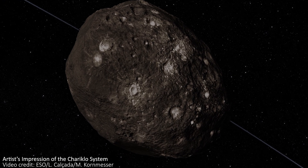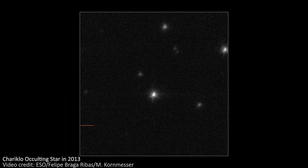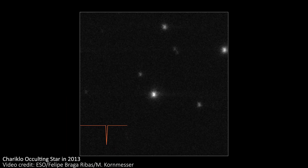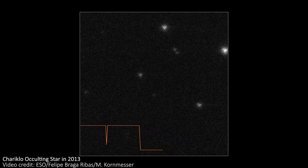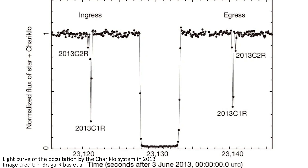Occultations like this are the only way we can study those rings — that's actually how the rings were discovered, through occultation. By watching a distant star and measuring the amount of light we receive, we can see dips in that starlight when objects pass between us and that star, blocking some of the light. This takes good timing to catch small objects pass in front of a star, and even better telescopes to measure it precisely enough to see the dips. And when Chariklo passed in front of the star, they saw two dips as the ring passed in front, briefly blocking light. Chariklo then passed in front itself and blocked the starlight almost completely, and as it moved past, the star blinked twice more as the rings moved past as well.